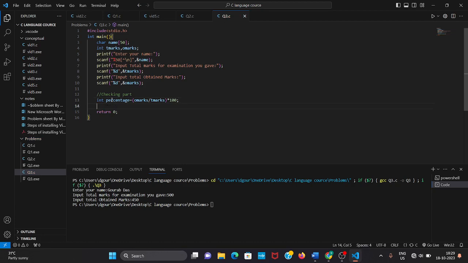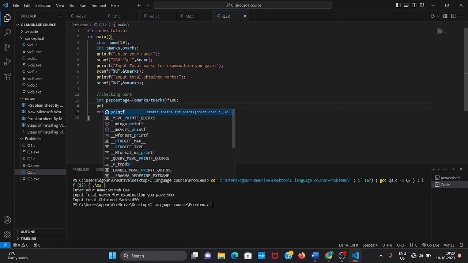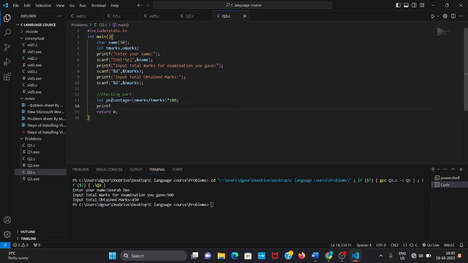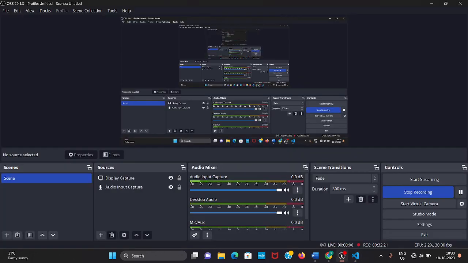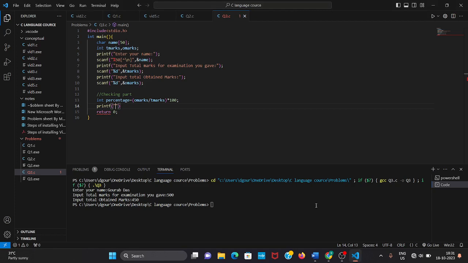We can output it also. Let's see if our program is running correctly. So let's print it quickly with printf.